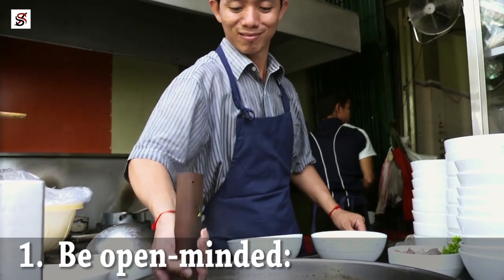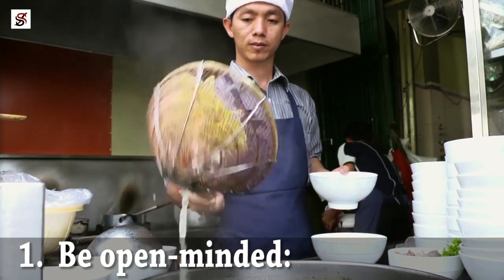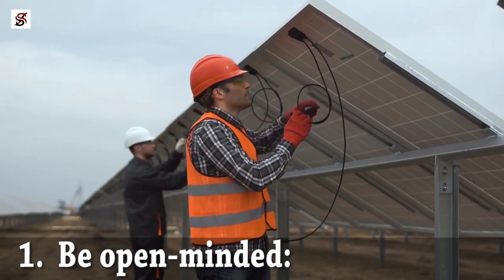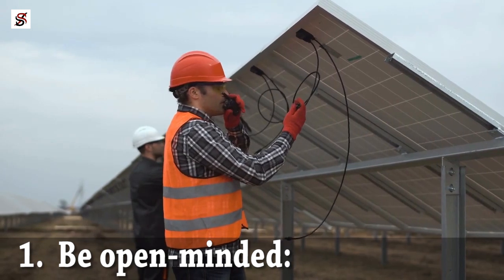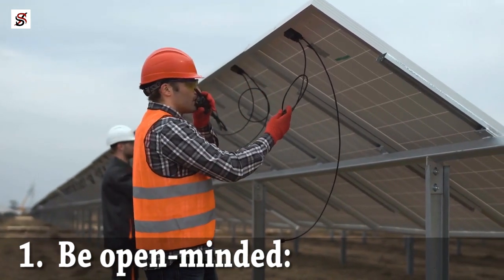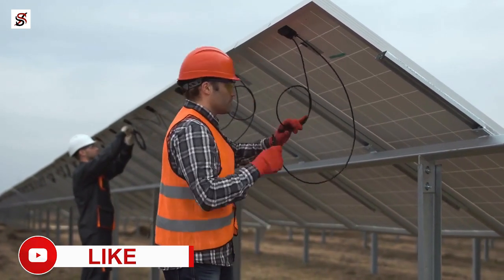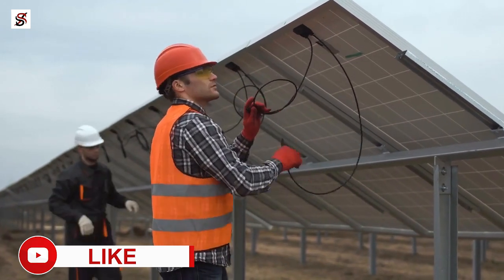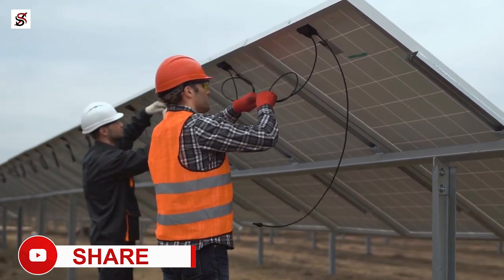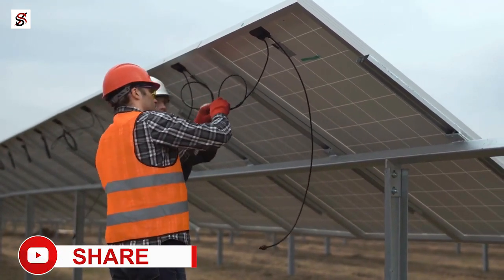Be open-minded. One factor that hinders people from truly discovering themselves is closed-mindedness. Because you are likely blind to what some of your talents are, an excellent place to start when evaluating your abilities is to open your mind to the possibilities. As you age, your tastes can change and your strengths may grow. If you are closed-minded, you may keep up with the wrong notion that talent is limited to singing, dancing, and playing musical instruments. Ability comes in different shapes and forms and extends into every facet of human existence.